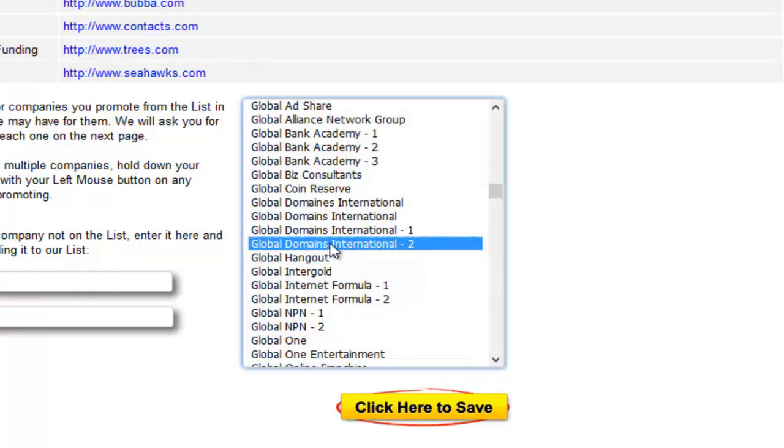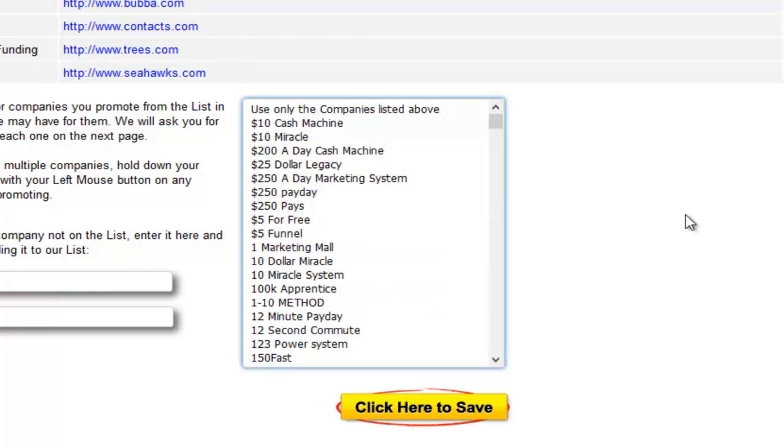The way it works now, it still works this way. You could tell all your share code users to go find the URL that they're supposed to paste in this section here. Well, I'm going to show you how to do it a little bit differently. It still works the same way, but this is going to be a lot better. So let me show you exactly how this works.